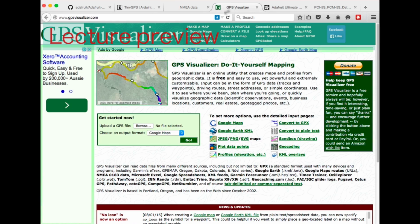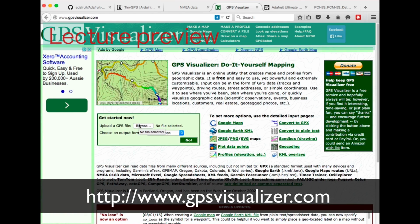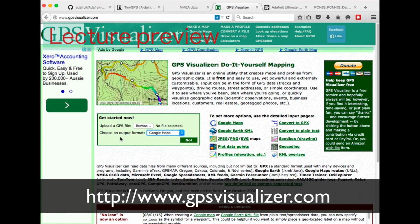You can also use a handy utility like this, free and online, GPS Visualizer. You can upload a data capture text file from your GPS module, and then you can put it on a map. You can choose your formats, or what kind of map it's going to be, or what kind of file you'd like the parsed output to go into. I'll give you a demo of this as well.